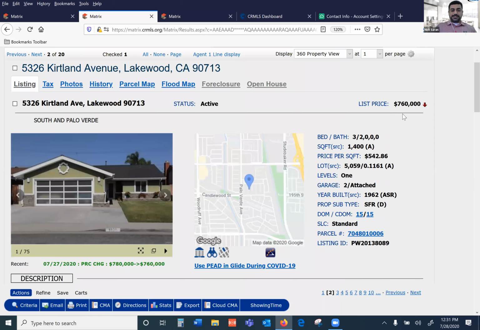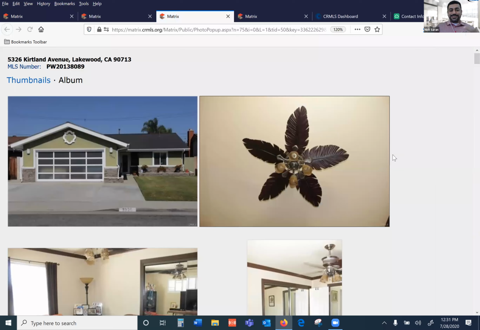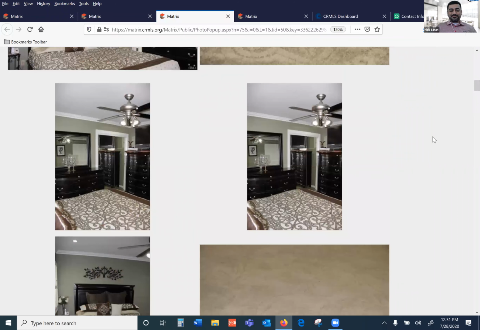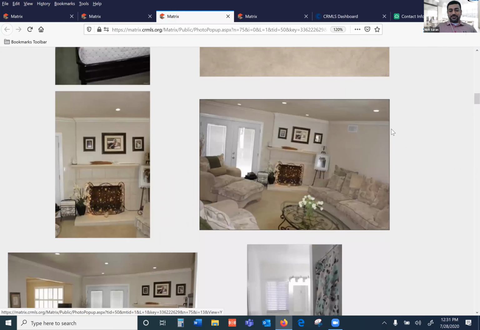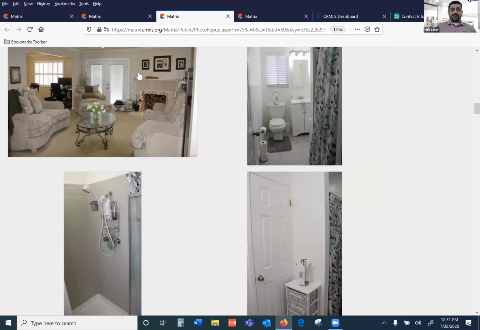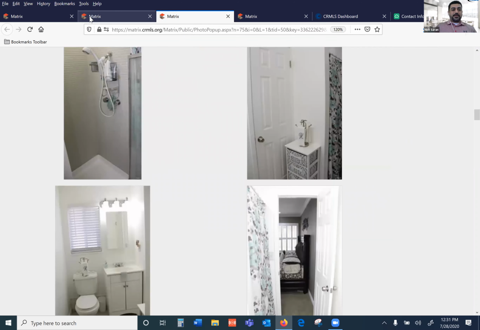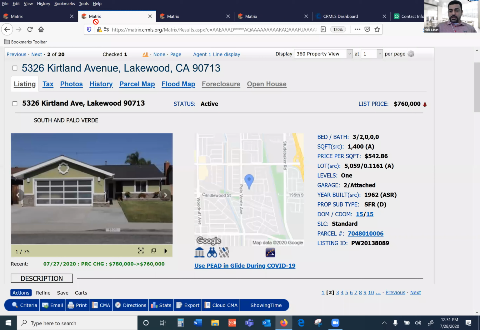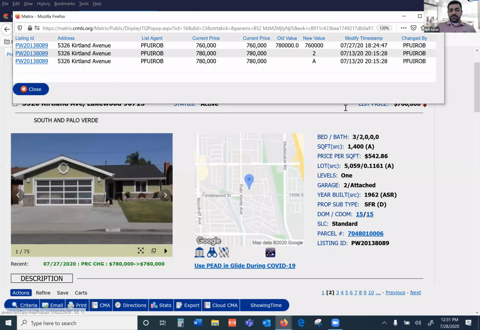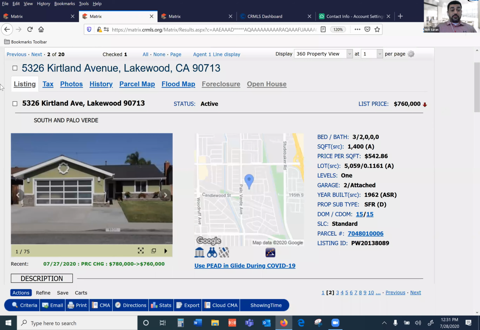You notice this property has 75 pictures, but there are some pictures that really don't show the full room. So make sure you take some good pictures, right? That's very, very important. All right, so this comp here is listed for 760. There was a $20,000 price reduction that just happened yesterday, actually. Again, take note of all those things, right? Note the price reductions and what properties are listed for. So go through a list of all the comps.